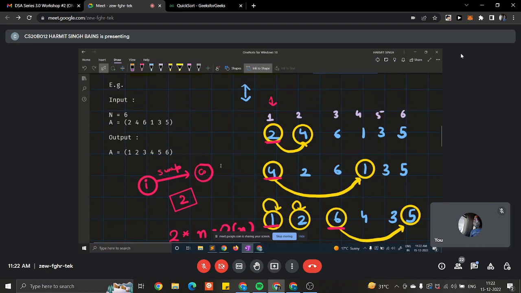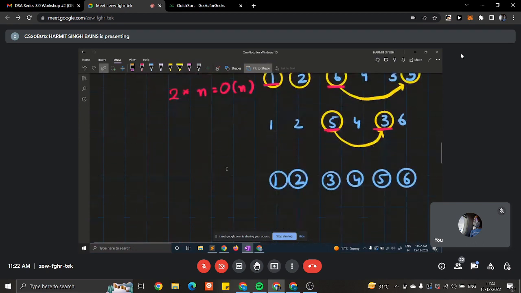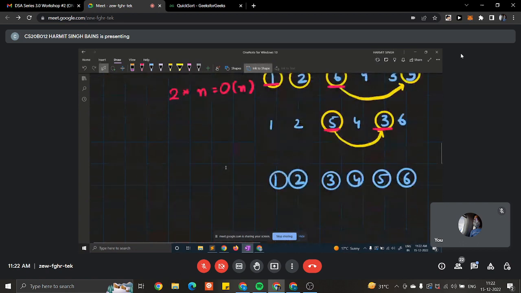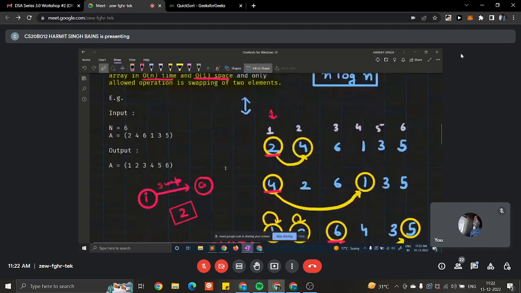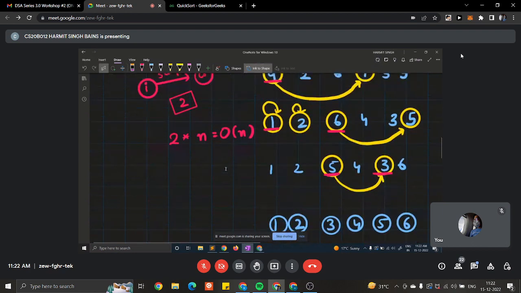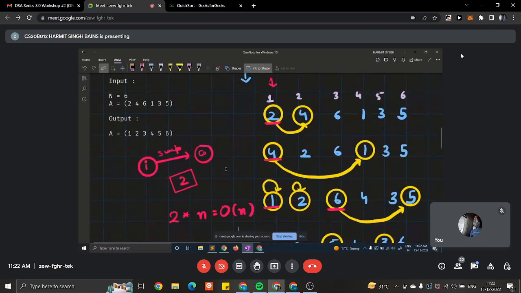Even if you didn't understand this algorithm, I'll be explaining it through code. But before that, let's look at a few problems. Before that, if you guys have any doubt in this algorithm, just say it, I'll explain it again. Guys, any doubts?